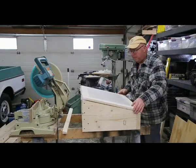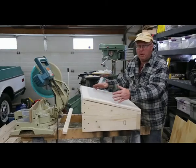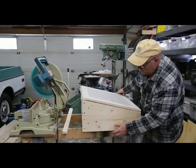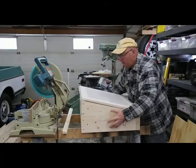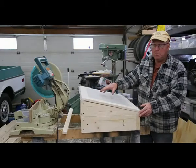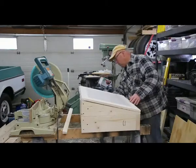So once again, if you want it higher, let's say you're going to put broccoli or cauliflower in here, and you don't want the little white butterflies, build another base like this one, and just put a couple cleats in there. I'm going to set this right down on top of it, and then you can get that extra height that you need. But this works good. When the plants are little, you're going to get a little bit more sunshine in here, and when they get bigger, you just put the base down, and away you go.